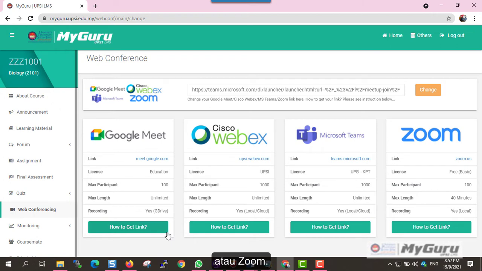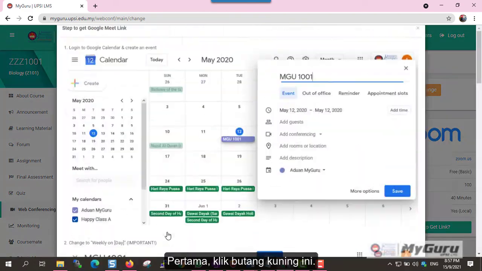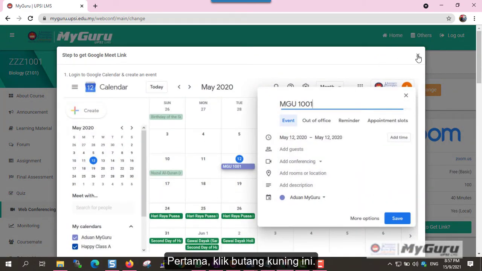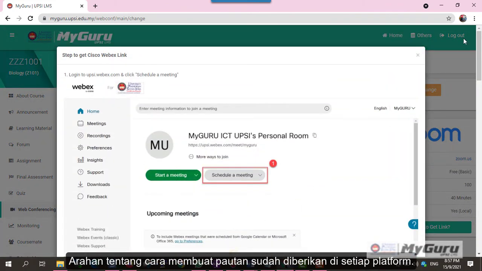Now, I will show you how to insert or change the invitation link. First, click this yellow button. Instruction on how to create a link is already given on every platform. You just click and read through the instruction.